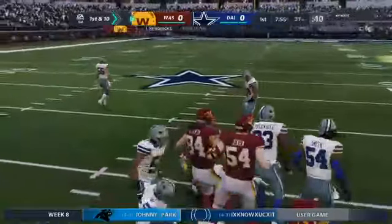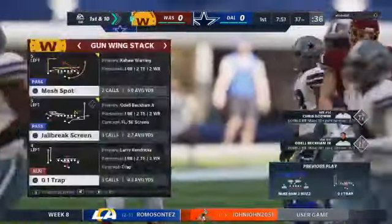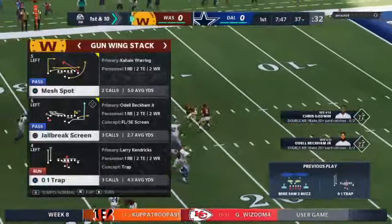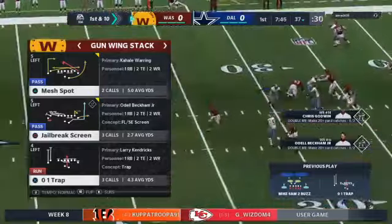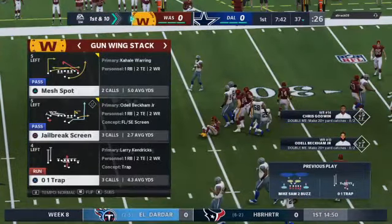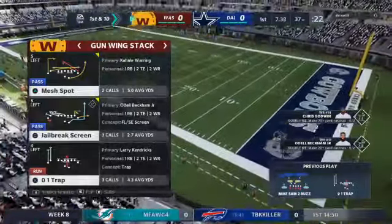Nice start to the drive, picking up 12 yards there and a very quick first down. Come on with it, man. How best to describe that one? I'd say right down Broadway on that run. A straight ahead running. I think that might be something we see a lot of between the tackles today. Well, he's enjoying things so far here this afternoon. Sees a crease and bursts through it for a solid gain.